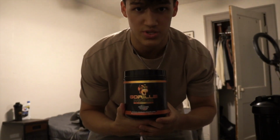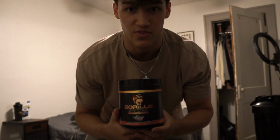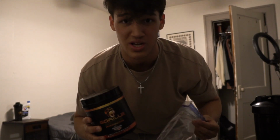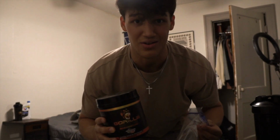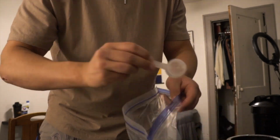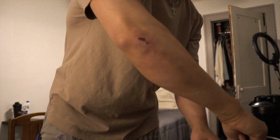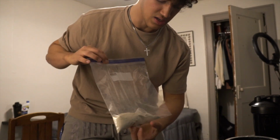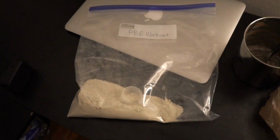So these Gorilla Mode tubs are just a little bit too big for the plane. So I'm just gonna scoop it out into here, just the powder. Hopefully that flies with security, I don't know. This looks so sketchy, look at that. Just some powder in a bag. I just went ahead and wrote pre-workout on it. I don't know if that's gonna work, but hopefully it flies.